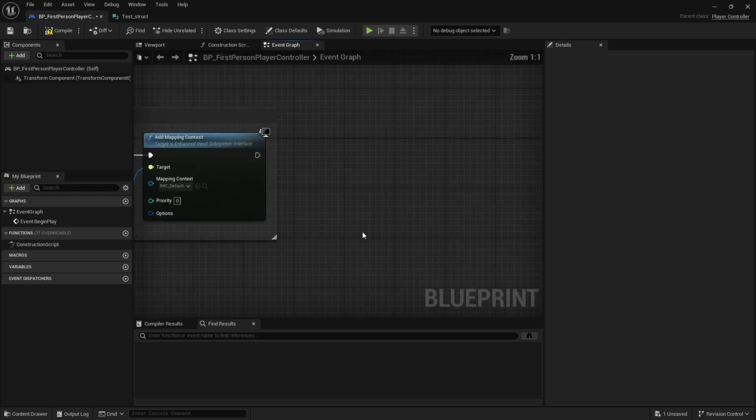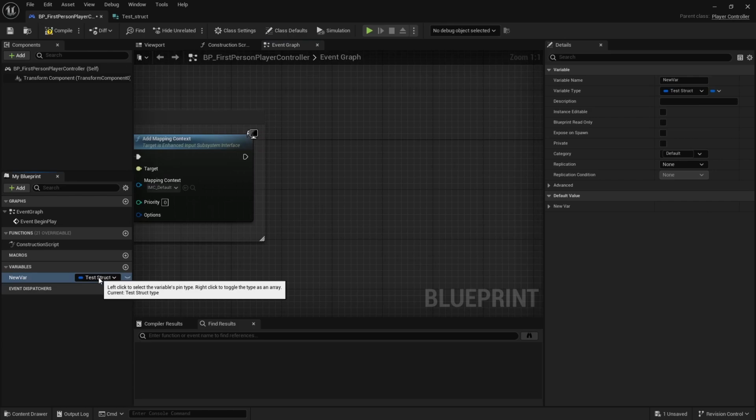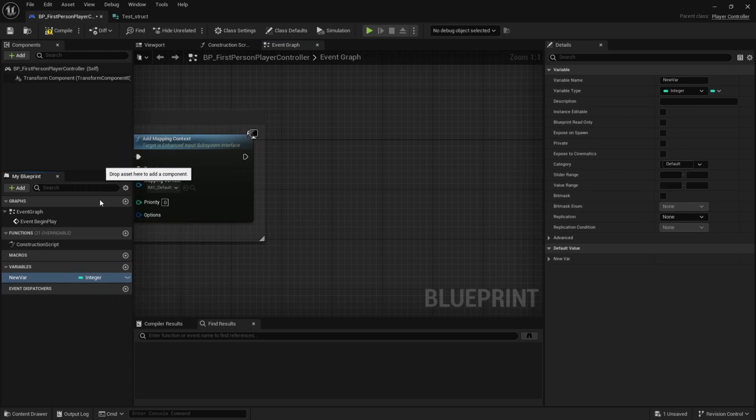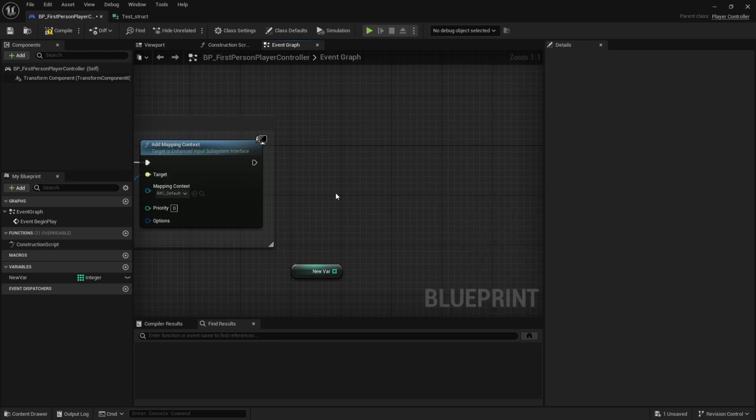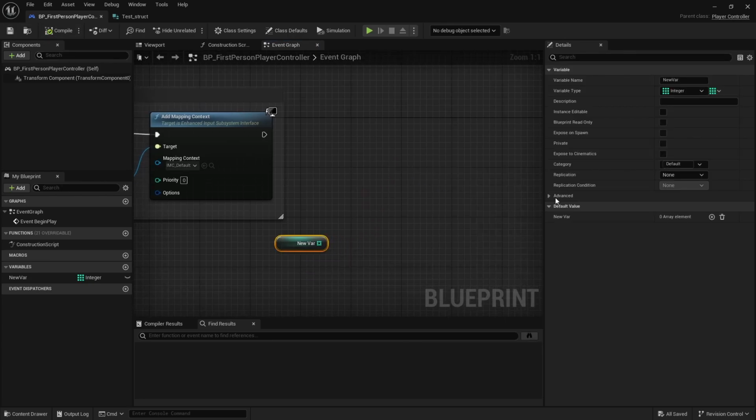Okay, so the next thing that we have is arrays. This is the most common one. If you create a variable, you can go to any variable, or most of the variables can be arrays. So you can do this, and this means that now you have a list of integers. So if I compile and save, we can in here just create a list.